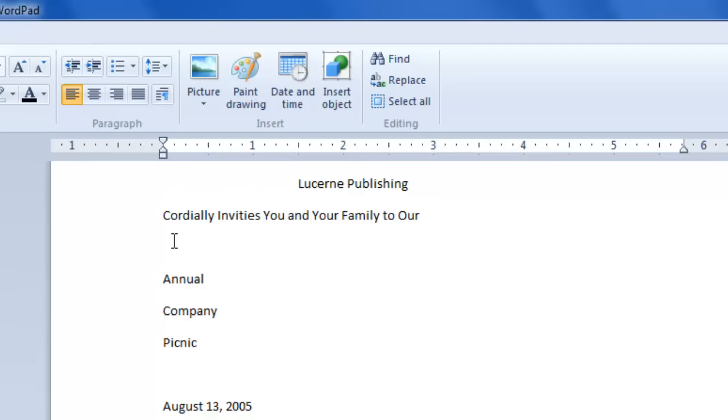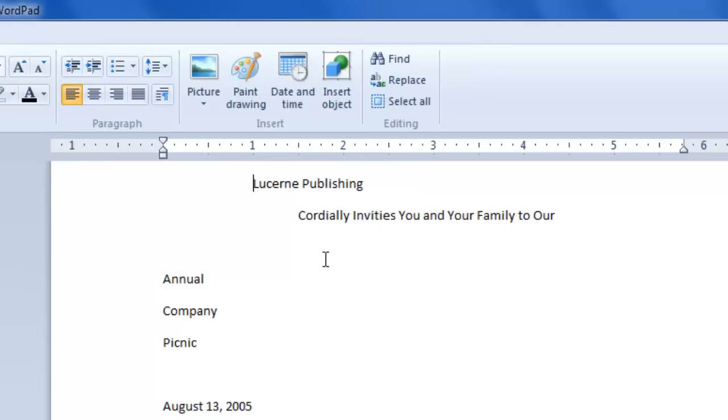But this is not the right way. See, first I have to place my cursor in front of both lines, then I have to press the Tab key 3 times for each line, to place them under 1.5 inch. What if you have 10 lines, for which you want to extend space, and what if you later decide to reduce the space to 1 inch? Then you again have to place the cursor in front of them, and use backspace to remove the additional tabs. This will be a lot of time consuming. Instead of that, just select both the lines.